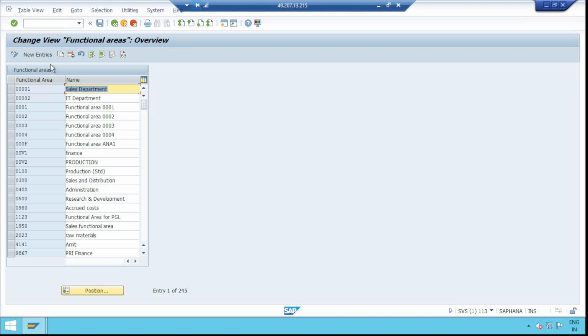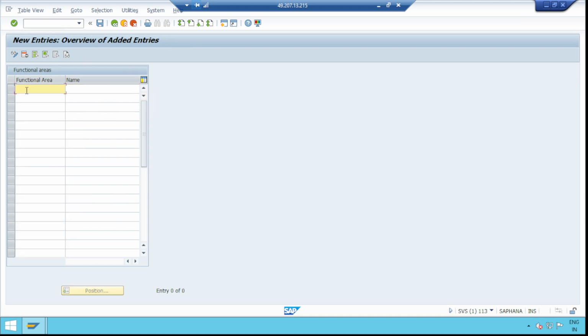So you can create as many functional areas as you need. Let's say I'll put ABC0. This is for production. If your company is a manufacturing company and a production functional area is required, then you can do it.